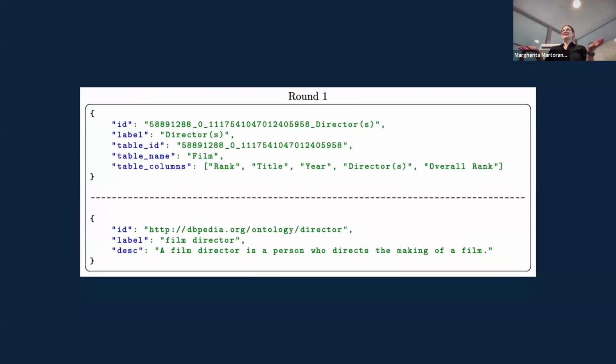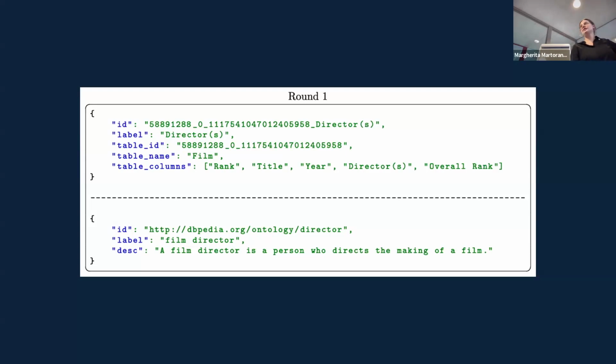So what is the difference between these two rounds? Round one was very, very general. This is just an example. This is the metadata that we get from the table. So we have an ID, which we don't necessarily need. Maybe there's some information at the back there that we might want to use. We have the table name and the table columns. So this is the column headers of the table. And this metadata was quite a lot. I don't remember now exactly the number, but it was very general, and had to be mapped with DBpedia properties.